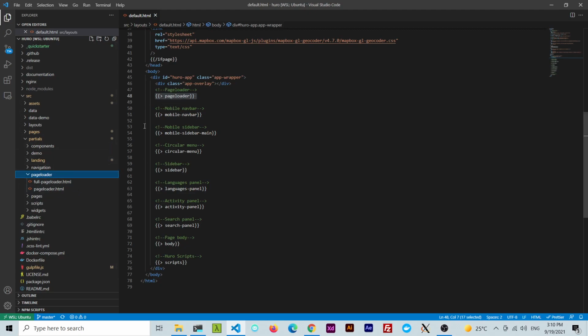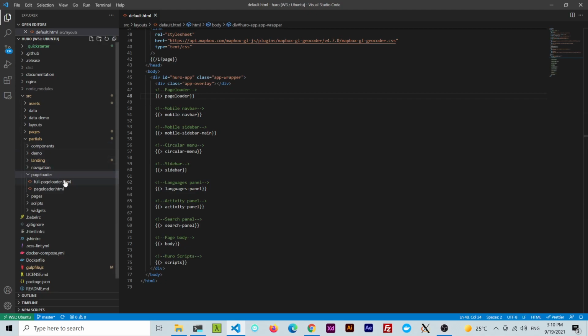in the partial name and the file. It's just that it's written without the extension. You don't need to write the HTML extension, and you should just wrap it within those mustache tags and this closing HTML tag, and that's going to call the partial from the partial folder.